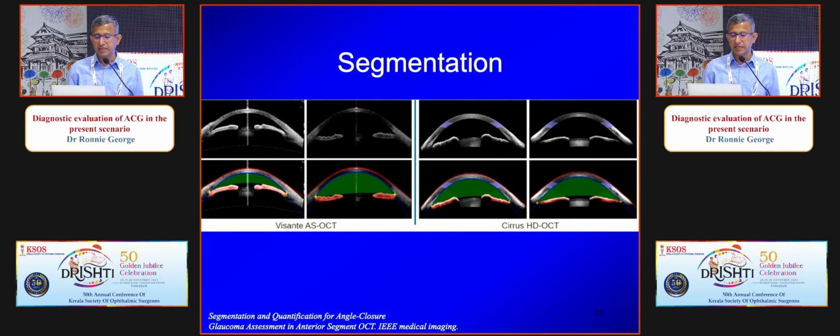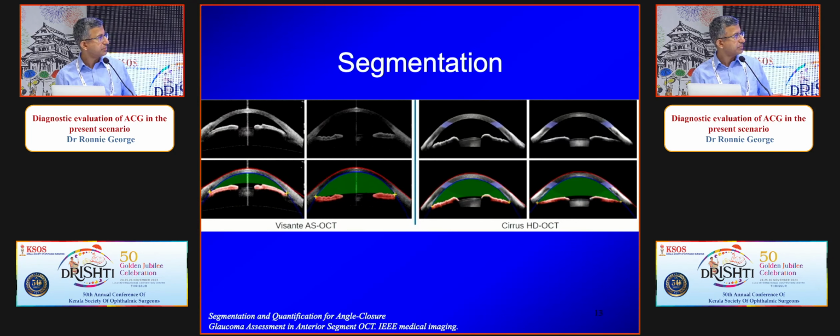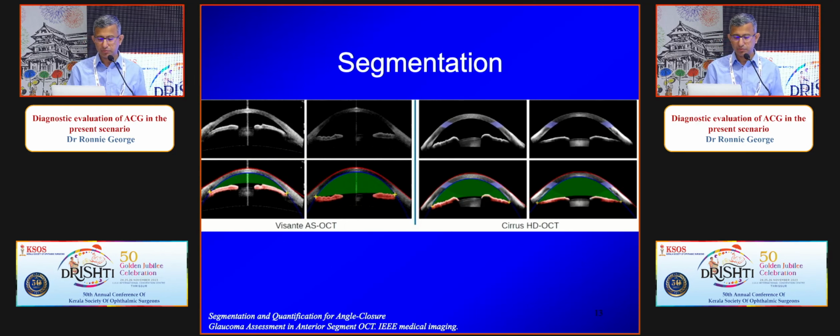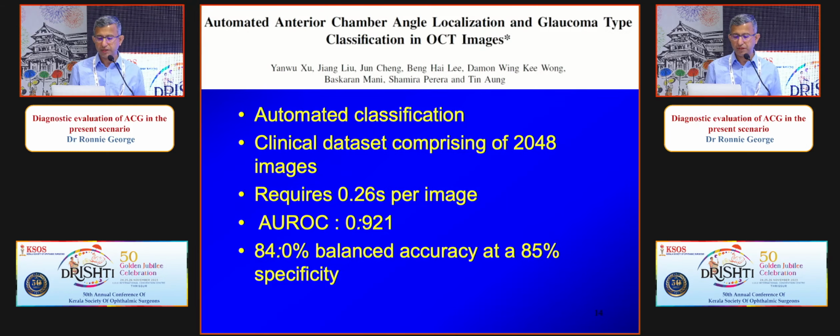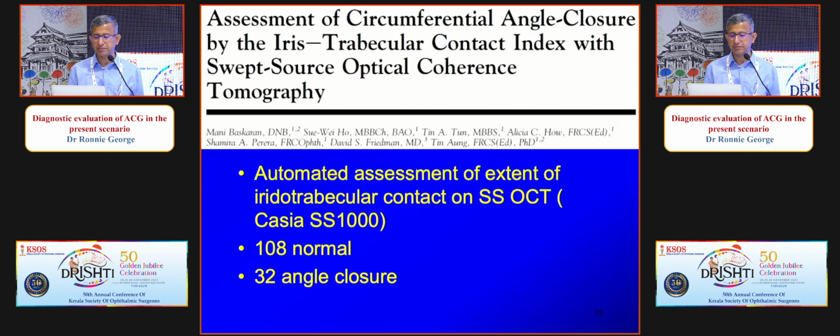What about image analysis? Can you use image analysis to help you do this? What you can do is the segmentation and quantification of these images. With the segmentation and quantification of the images, they use basically artificial intelligence to do it, and you find much better area under the curves. So with these area under the curves, maybe once you bring AI into the picture, you may actually land up with something a little better.